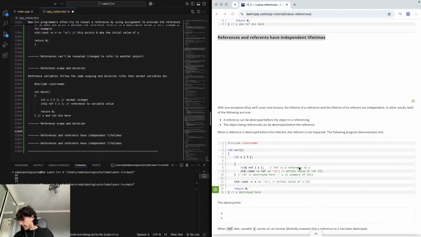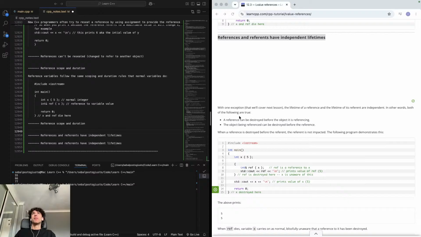With one exception that we'll cover in a later lesson, the lifetime of a reference and the lifetime of a referent are independent.